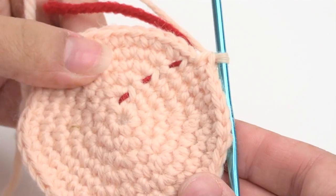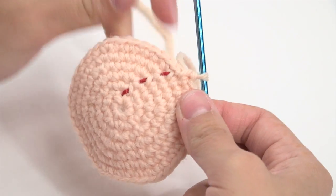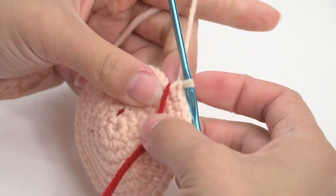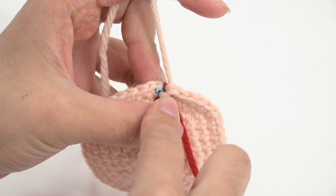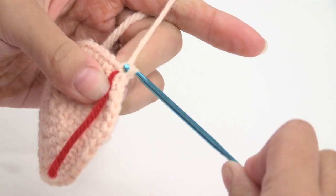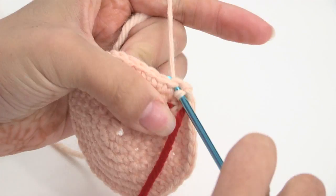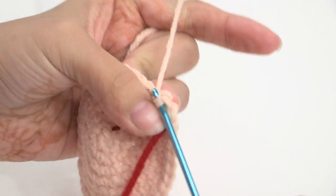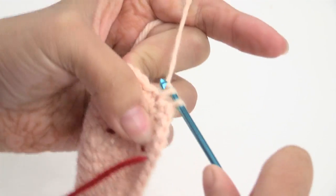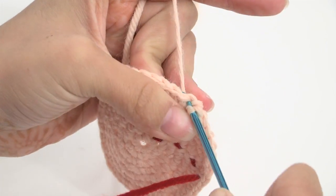Alright, so now I have my 42 stitches around, and we're done increasing now, so this is how wide our head is going to be. And now for rounds 8 through 17, we are just going to be putting one single crochet in each stitch around, okay? So insert your hook in the first stitch, and then just put one single crochet in there. Usually we've been putting two, just put one in there. And then just put one single crochet in each stitch around. And you're going to do rounds 8 through 17, okay? And just like this, continuously putting single crochets in each stitch all the way around. I'll meet you up then when I'm finished with round 17.